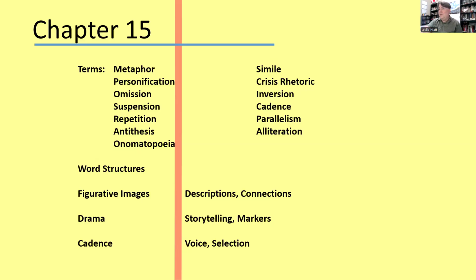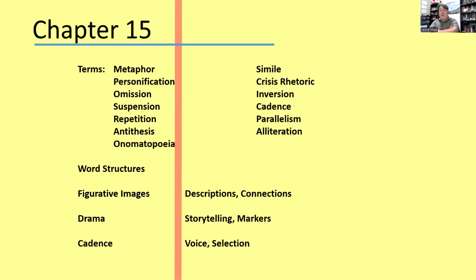Here are a bunch of other words you need to know. Omission is when you leave something out that was expected. So if your book talks about mountain climbing but you don't mention mountain climbing, you're saying things like going up the side of a cliff, and you use your words to explain it. Inversion is when you change your word order unexpectedly. It's a nice little marker to create something. Your book uses John F. Kennedy as an example, this we pledge, or something like that. But the best example of inversion is Yoda. The way Yoda talks, that's inversion.